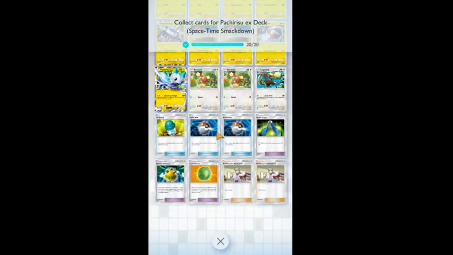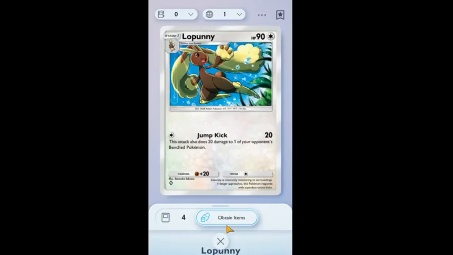It'd be good if you're running alongside Cyrus, and even then only kind of. Killing 2 things at once is kind of attractive. I'd rather do 20 and then 20 to a Benched Pokemon than I would do 40 to one thing, I think. Most of the time. It depends.